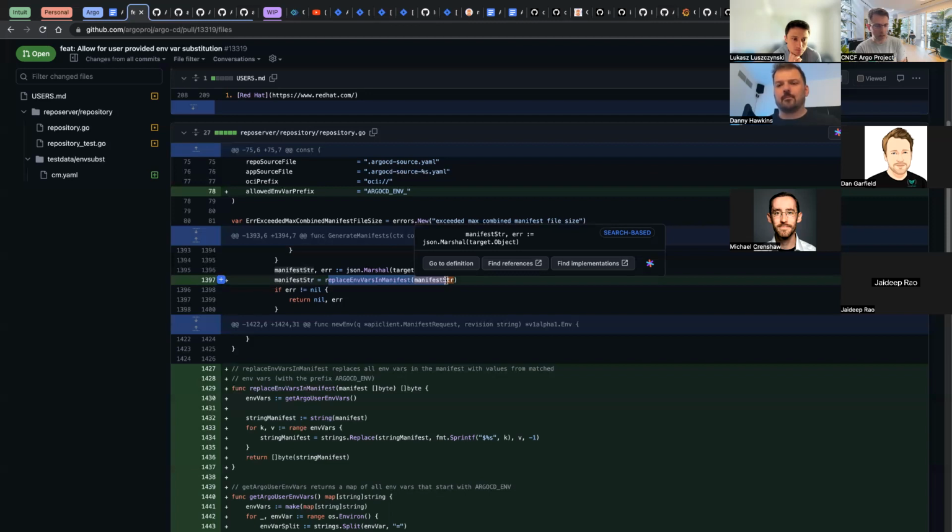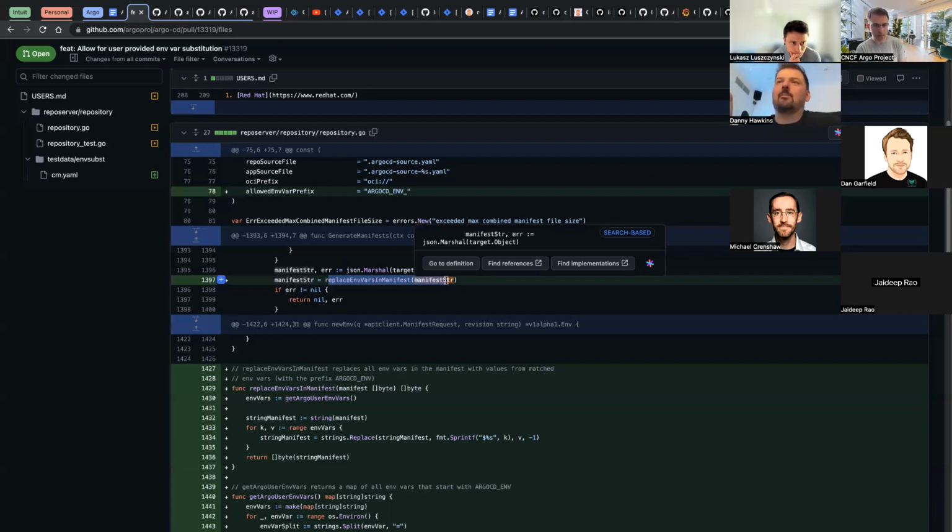I'm mainly questioning myself if this is the best place to add this specific logic, or maybe having a dedicated CMP that does that, so it delegates to the underlying manifest generator, Helm, Kustomize.